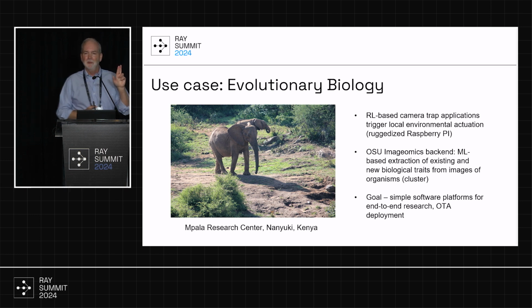Okay, so I'm going to talk about two use cases quickly just to show you how different the applications might be on a campus setting. So one is looking at evolutionary biologists on the Princeton campus. Many of these biologists happen to do some field work at a research station and conservancy that is co-operated by Princeton University in Kenya. And these folks are interested in building reinforcement learning applications to build sophisticated kinds of actuated camera trap systems to be deployed in the field in this kind of setting.